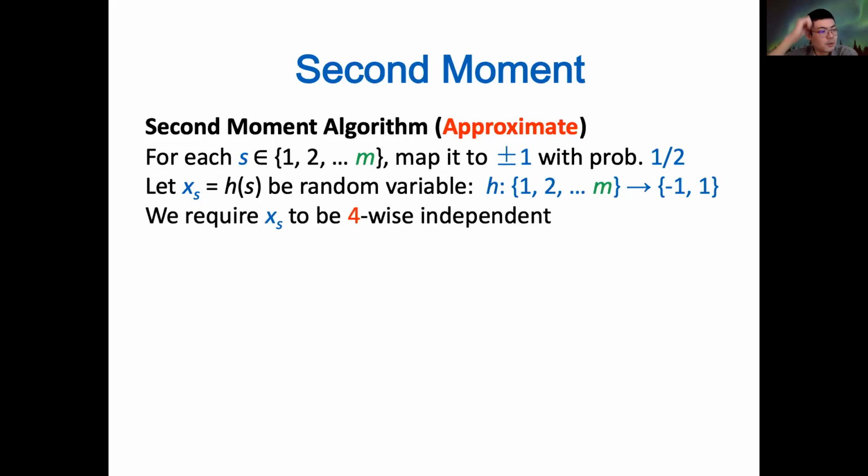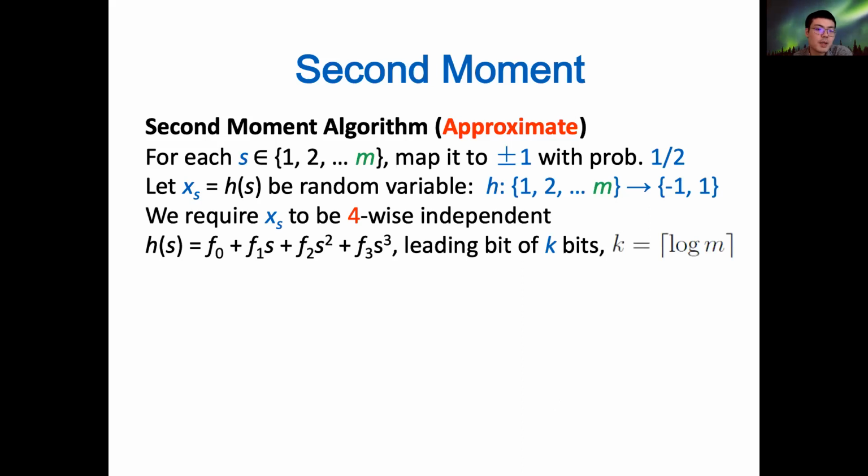So here we actually require a so-called four-wise independent function. We'll see why. We'll use this four-wise independence in later slides when we prove the error bound. But how can we compute a four-wise independent function? Previously we know that we can have this function be four-wise independent with a polynomial of degree 3. But the problem is that it's not mapped to this domain. This domain has only 2 values, 1 or -1, but previously we were mapping to ZP.